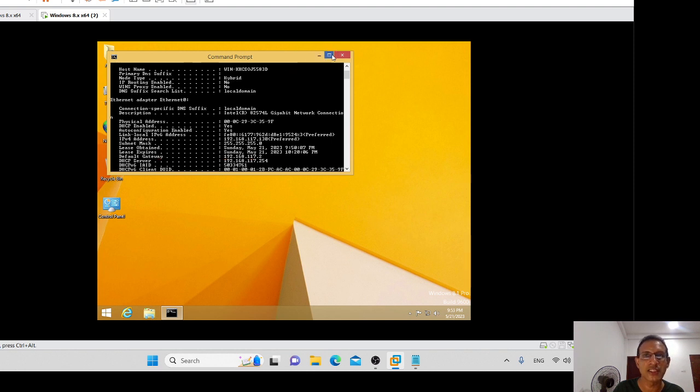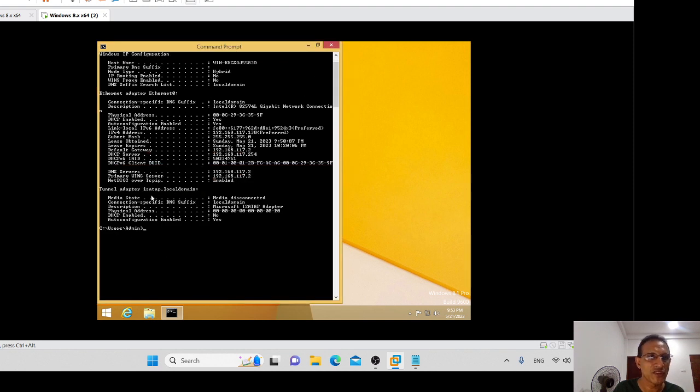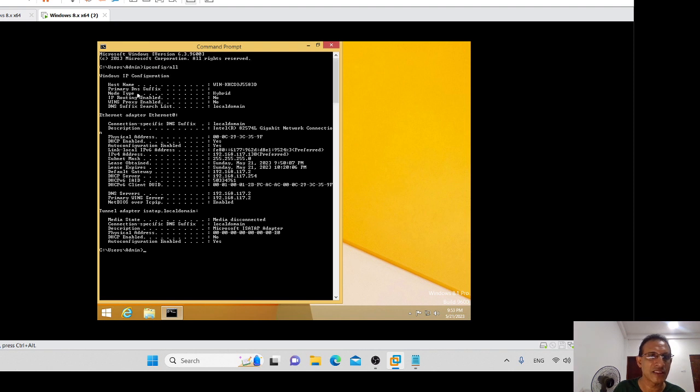From this list, the Ethernet adapter is this, and there is only one adapter. It shows the Ethernet adapter. Here the IP version 4 address is 192.168.117.130. That is the IP address allocated for this virtual machine.